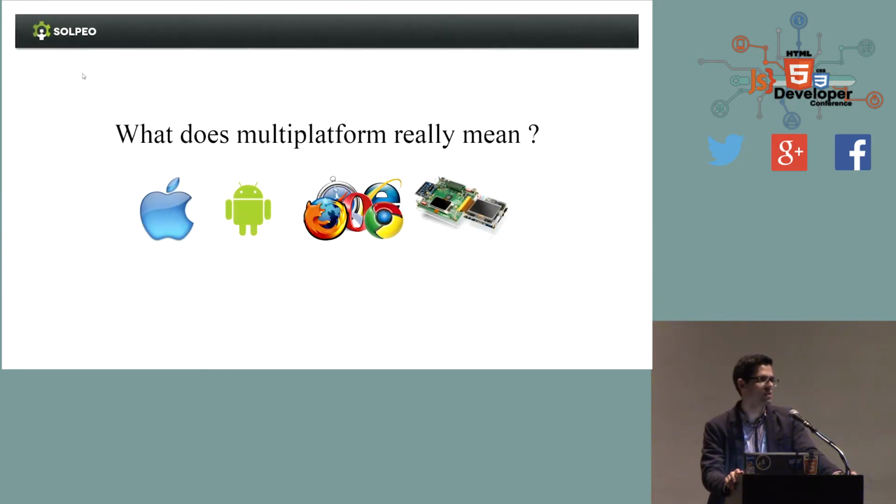What does multi-platform really mean? Well, multi-platform usually means that we create an app, a game, or anything like this for both web and native. By native, we usually mean mobile devices on iOS and Android. That's what we usually mean by portability. But we wanted to go further with this. We wanted to create something that would make it possible to create games for embedded systems, like, for example, slot machines in casinos, or these small screens in airplanes that I stared at for 20 hours in the plane. And that's what we wanted to achieve.